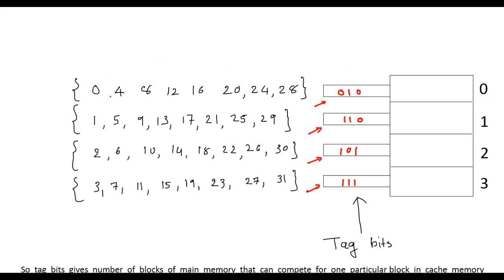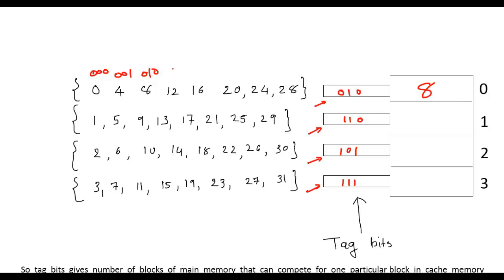We know that there are only 8 possible main memory blocks for that zeroth cache memory block. So let's see which one matches with 010. This is 000, this is 001, this is 010, and bing bing bing, we have a winner. So here we will find 8 main memory blocks in the zeroth position of the cache memory block.